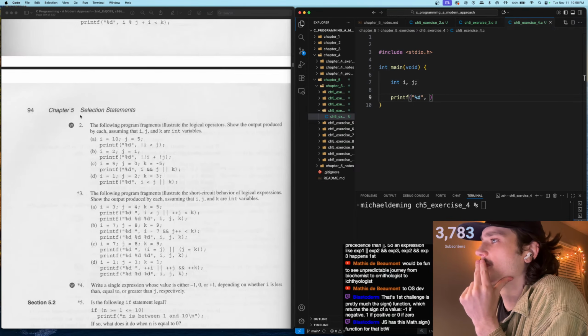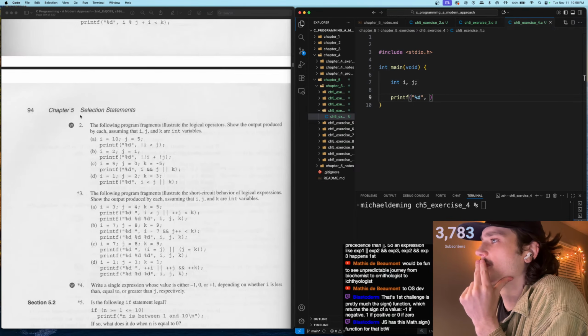Yeah, so here, logical operators. So if you just return, let's just say that i is equal to 1, j is equal to 2, right?